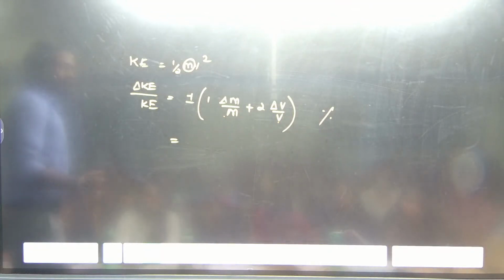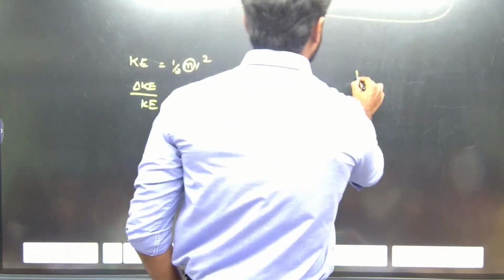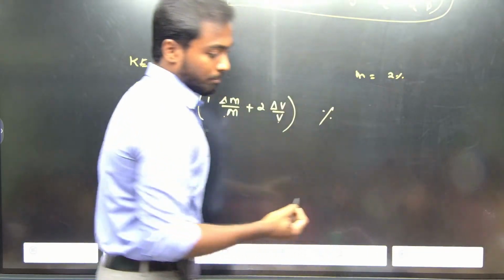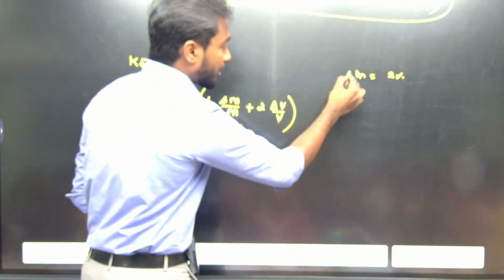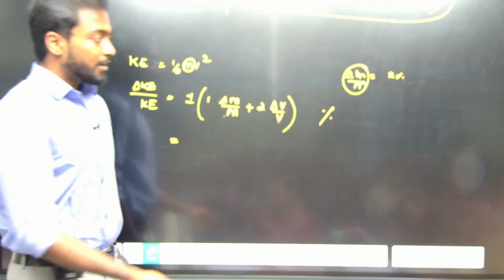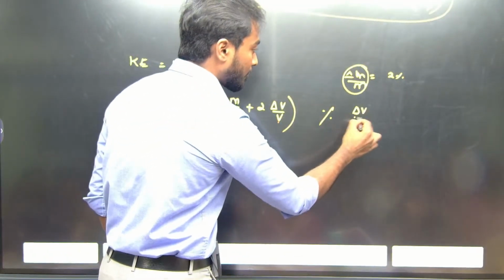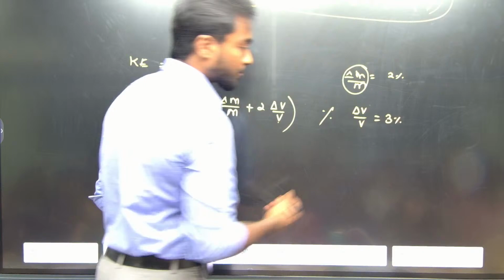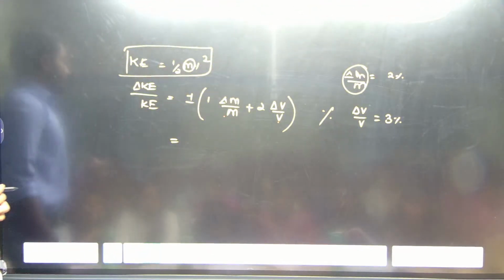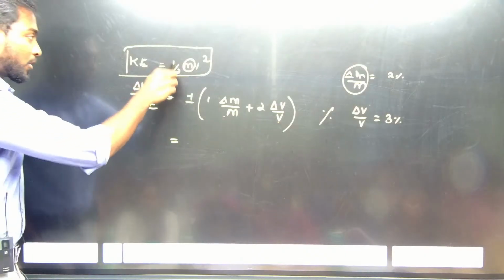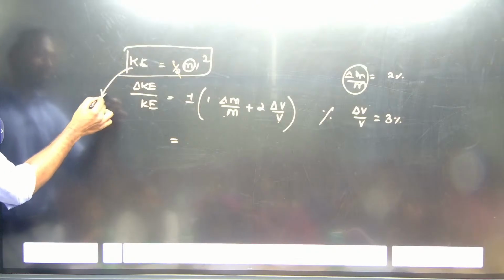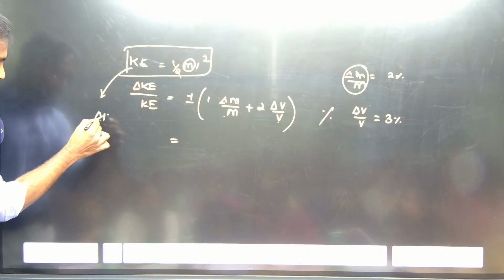Once again. Okay. Like mass they have given percentage as 2%. So percentage means we know that this is delta m by m, correct? No? So again speed percentage they have given, which is nothing but delta v by v is equal to 3%, right? So we know the formula kinetic energy is equal to half mv square. Leave about the constant, no need to worry about the constant, okay? Now kinetic energy in terms of percentage means delta K by K, right?